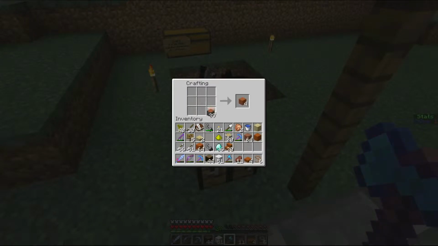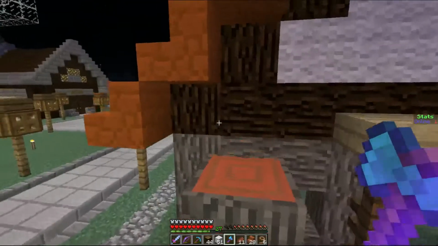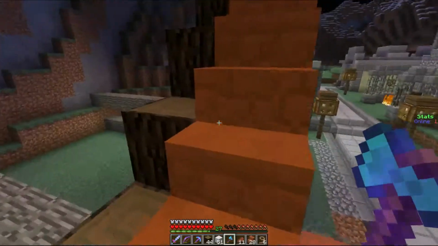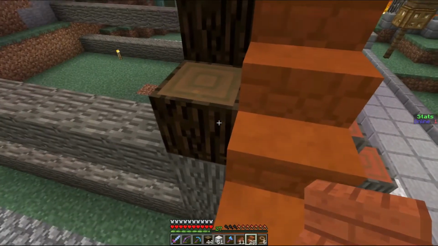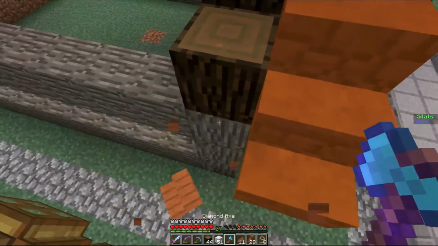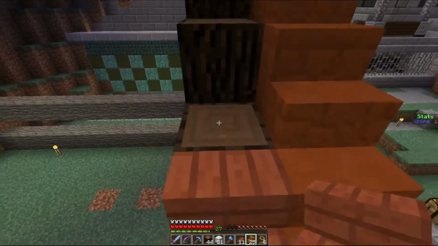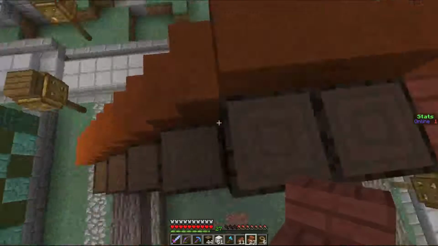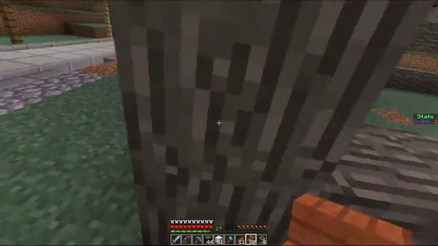But what we're going to do now is make stairs out of these also, because I wanted to switch it up a little bit. What I wanted to do is make this a little different orange theme. So go over here, go over here. No, listen to me, you piece of shit. Okay, that's what I wanted to do. Like over here, we're going to make it like this. Same for this side.